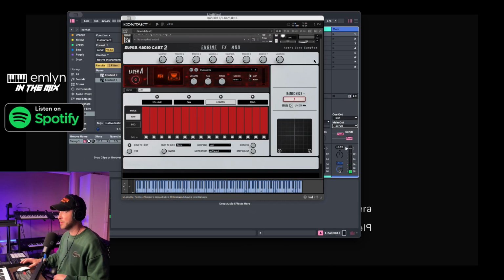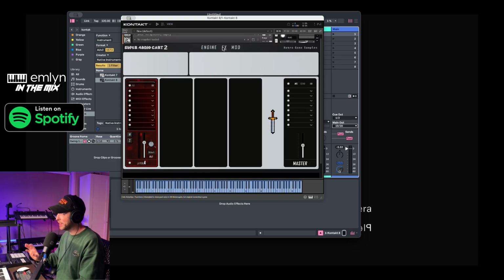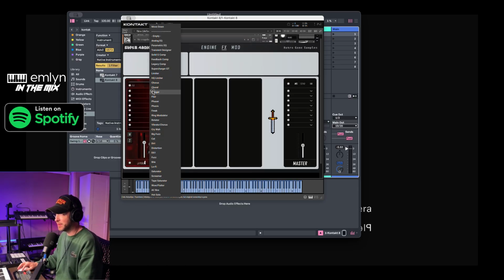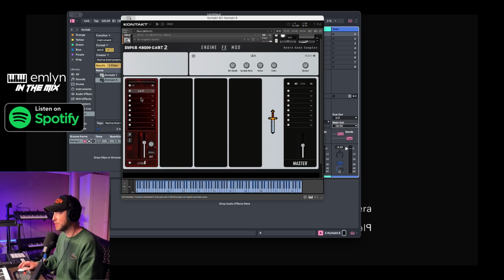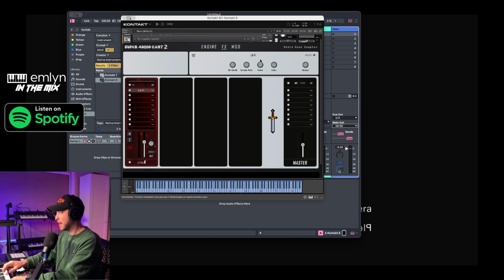Anyway, I could play this all day and have absolutely heaps of fun with it. I'll just quickly, before we end the video, show you the effects here because there are so many effects and it's really easy to use. You just find something you like and put lo-fi on, for example. Click on lo-fi and you'll see your parameters up the top here. We can increase the bit depth, add a bit of noise, and we've got that ARP going as well still. Let's totally change the sound.